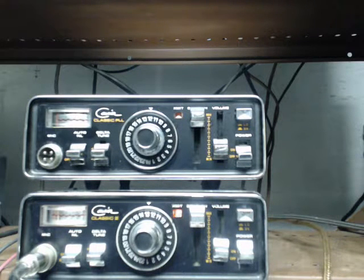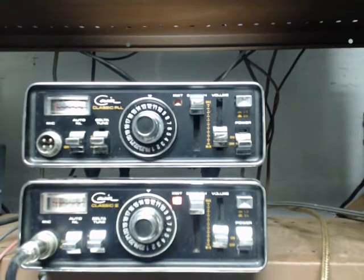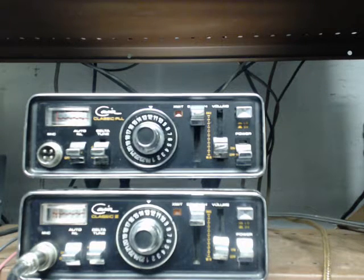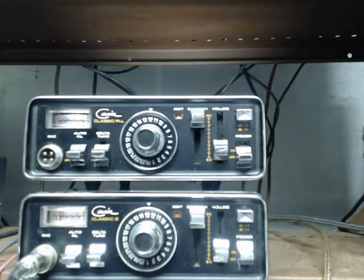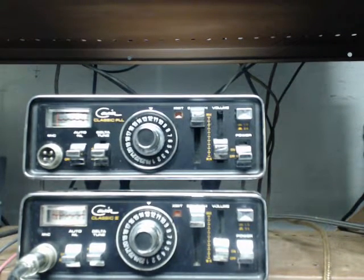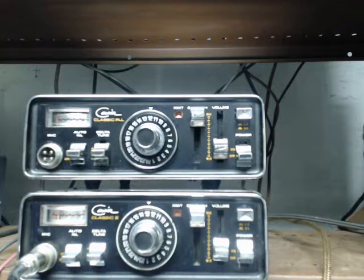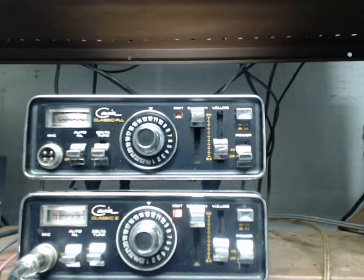Hey, Crazy Man, did red light, where'd he go? Uh-oh. Night Ranger, you still there? Oh yeah, you're working. They're gone. I don't know what happened to him. How about that Crazy Man? What happened to you? He ran off. How about White Dog? Where'd you go? Yeah, what happened to Crazy Man? He's probably hooking up his own radio. Roger, roger. Because he probably says, man, I don't sound good on this old radio. No, actually it sounded pretty good there for, you know, that thing was made like 1973. Oh yeah, man, he sounded fine, but you know, Crazy Man, he needs the power.